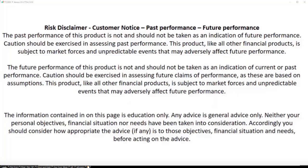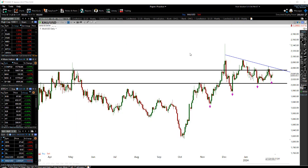So traders, I want to focus on two markets that I see probably going to have big moves. That's what I want to focus on in this video today: the two different markets that are shaping up right now, that if we do start to trigger the entry point, then we could possibly see really big moves, as much as 50% moves in both of these markets. And that's what I'll be focusing on in today's session here.